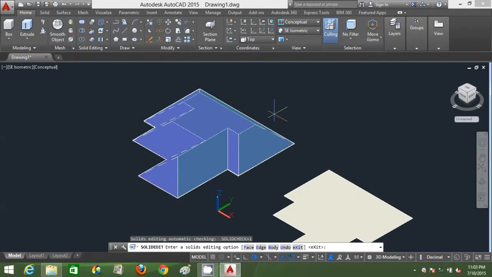Type F, enter for face, type M, enter for move, select a particular face, select one base point and a displacement point to extrude that face to the maximum inclination height. Okay, it didn't work, so I will try it again. Sometimes you have to choose another point as your base point in order for this face to be successfully extruded.